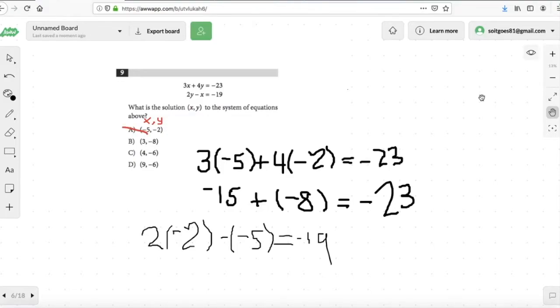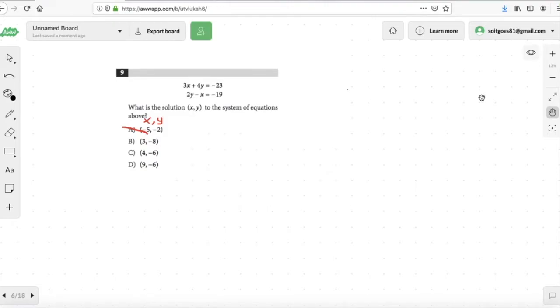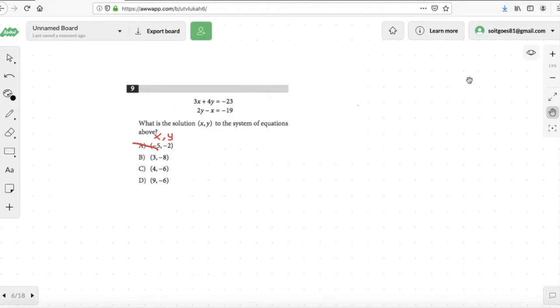Okay, great. I'll clear some space on the whiteboard here for you. And go ahead and plug in a 3 and a -8. I think answer choice B works, so you don't have to worry about going all the way through D. I think this is going to work, but let's confirm it. So you're plugging in 3 for X here. It's looking good. And you're going to plug in that -8 for Y.